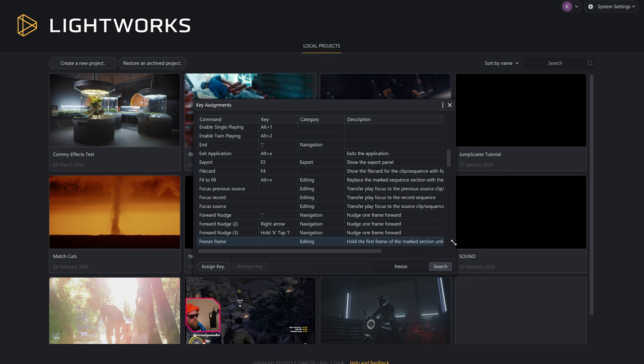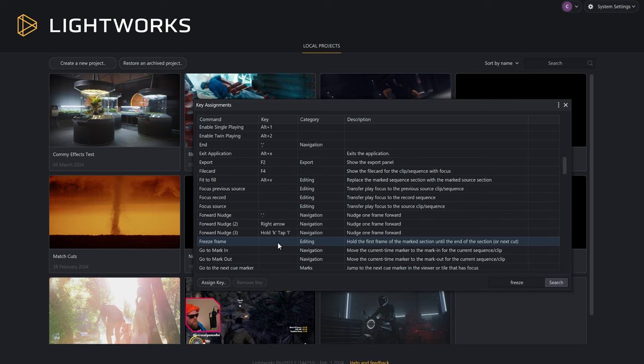And that is essentially a shortcut for bringing in a freeze frame. But at the moment, it's not assigned to anything. So all we need to do is double click on that and it will ask you to choose a key. And I'm going to choose a key that doesn't currently have anything assigned to it. So I'm going to use the hashtag key. There you go. If I go to use Q or something else, look, it will tell you which shortcut you're replacing. So I'm just going to use the hashtag button because I know that's unassigned. Press add key. And there we go, just close that.